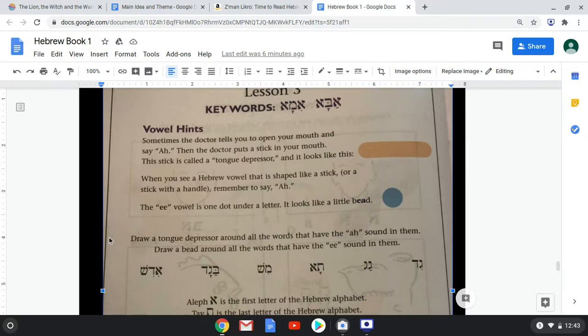Draw a tongue depressor around all the words that have the ah sound in them. Draw a bead around the words that have the E sound in them. So gid, you would draw the bead. Gog, you would draw the tongue depressor. Ta, tongue depressor. Mish, the E, so you do the bead. Bagad, both of these, patach and kamatz, have the ah, so it'd be tongue depressor. And idish would be the bead. Okay, so let's continue working our way down.